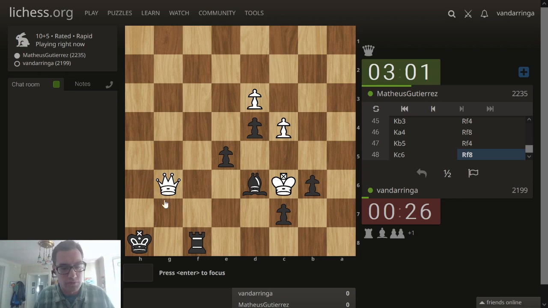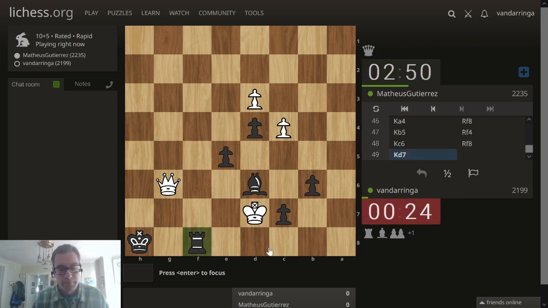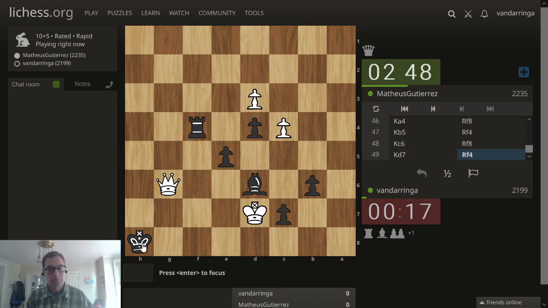There's just too many ways to win this rook. If I put it on a square that's not protected, I could put it over here on a8. That might be one way to do it. What's the plan here? I can almost pre-move rook f8. Unless he goes for something wild like queen takes bishop.